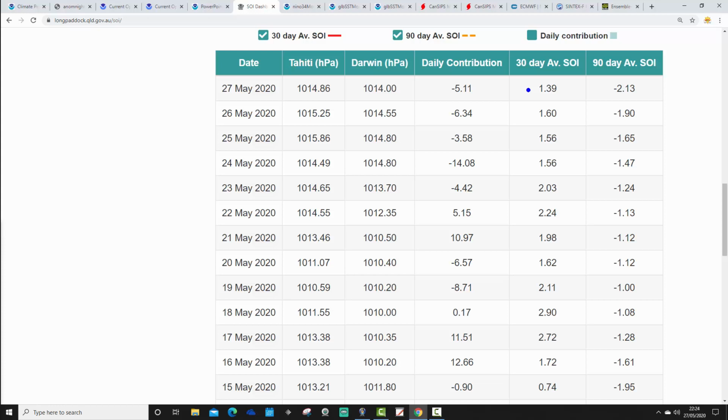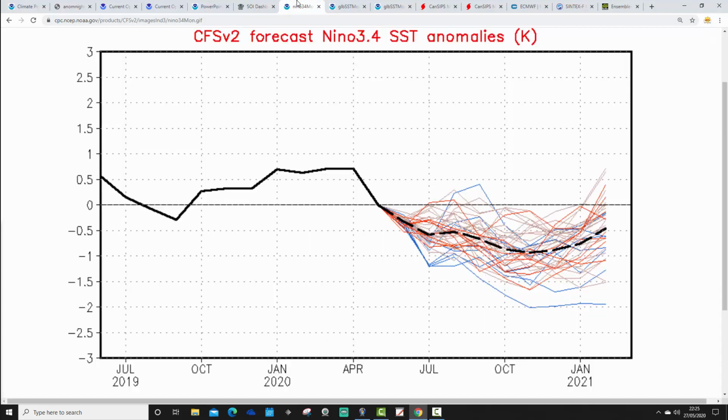But of course, to put a stop to us going into La Nina, that will probably have to be sustained over several days or weeks now. And I suspect this will quite quickly start to move back more towards a La Nina type phase. That's certainly what the CFS V2 is forecasting and has been since January. It looks like this has been a pretty good forecast from the CFS V2 as far back as January.